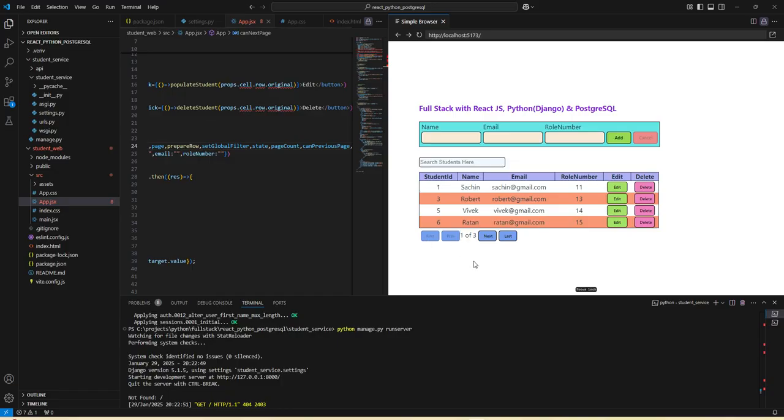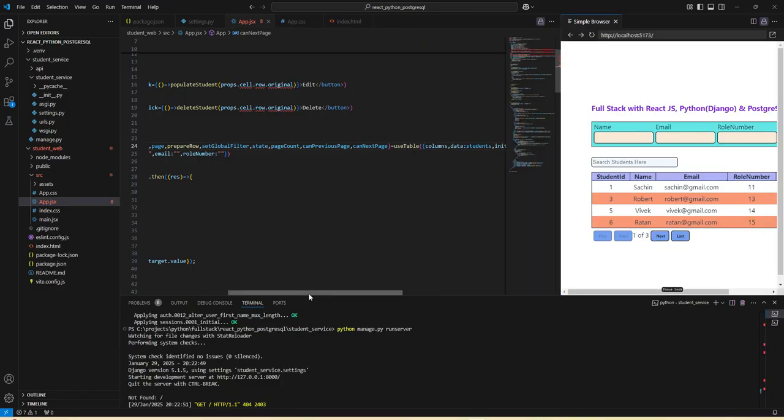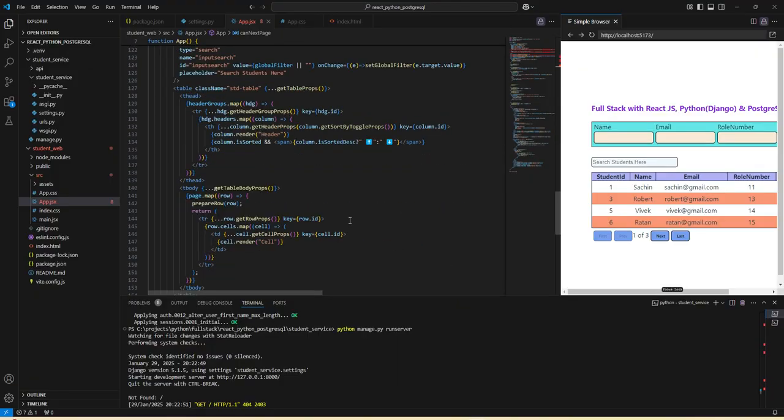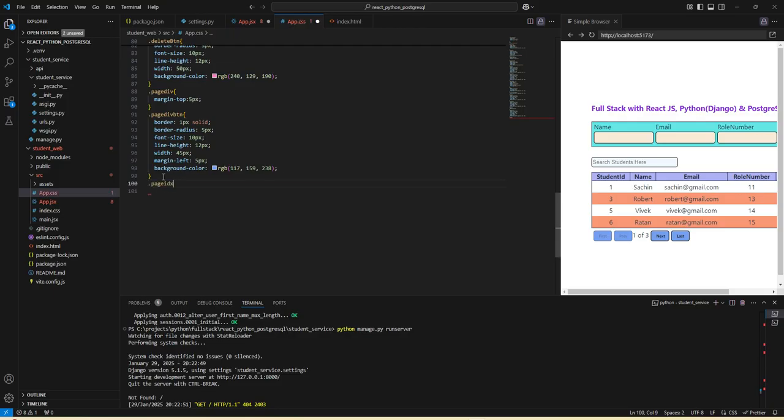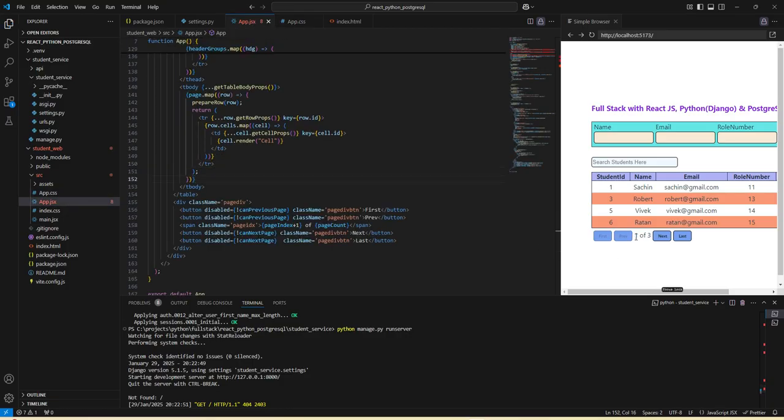Now we can add some space here, like we can go back to here and we can add some class name, like this is for page idx, page index, and we can add some margin left, let's say 5 pixel, and we can save it. Now page idx, and we need to save it. Seems good. Now it is showing some space.